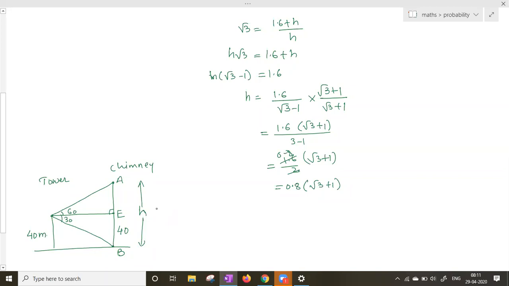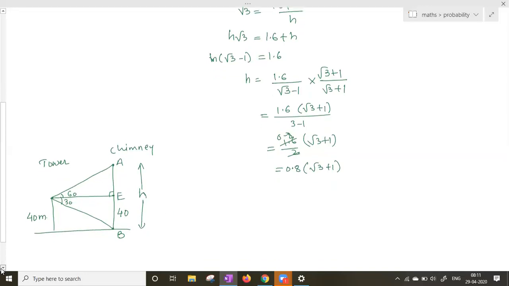According to pollution control norm, the minimum height of a smoke emitting chimney should be 100 meter. State if the height of the above mentioned chimney meets the pollution norm and what value is discussed. Value, leave it out. We have to check, it should be above 100. So we have to find h and then check whether it will satisfy the rule or not.